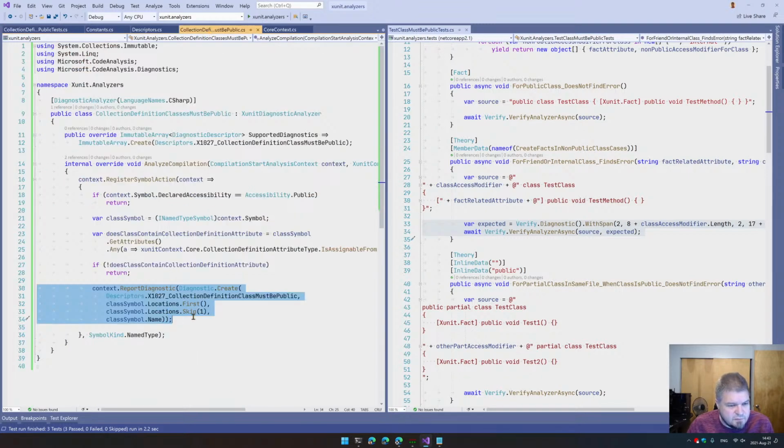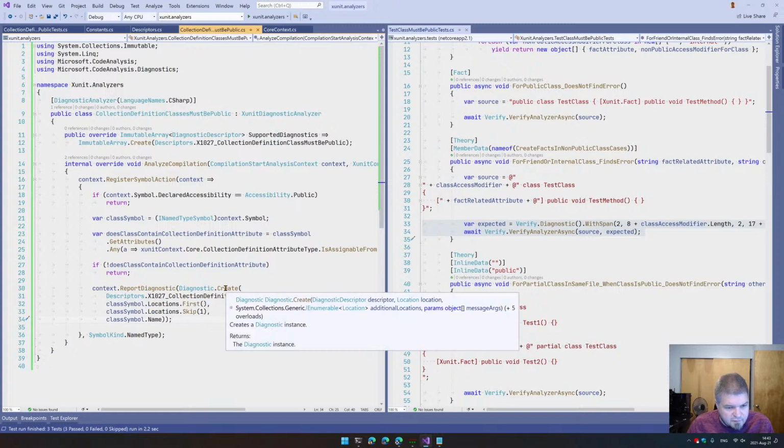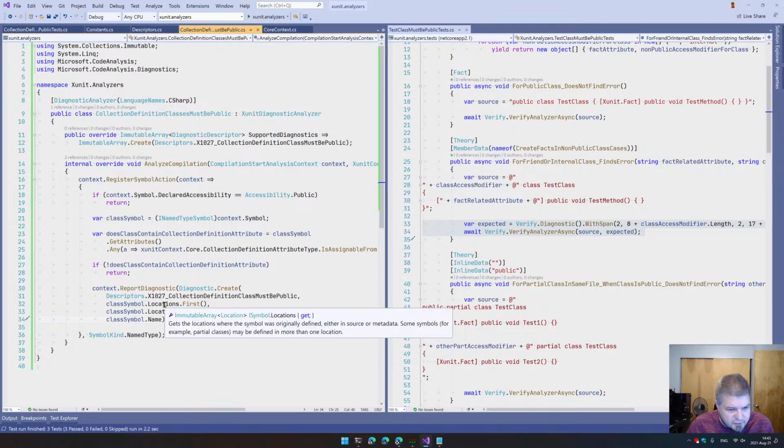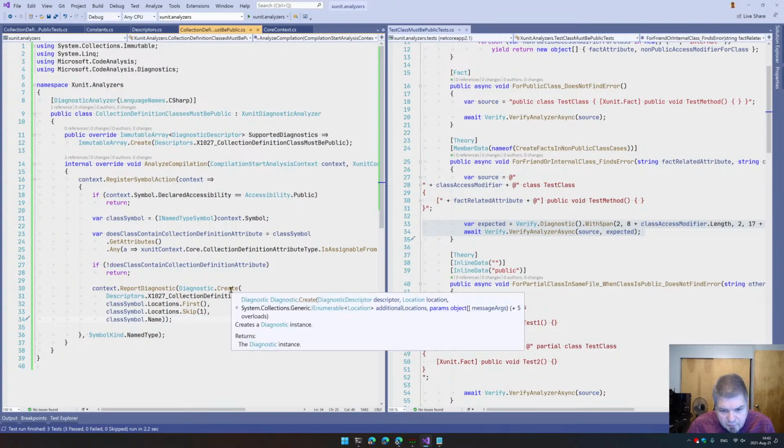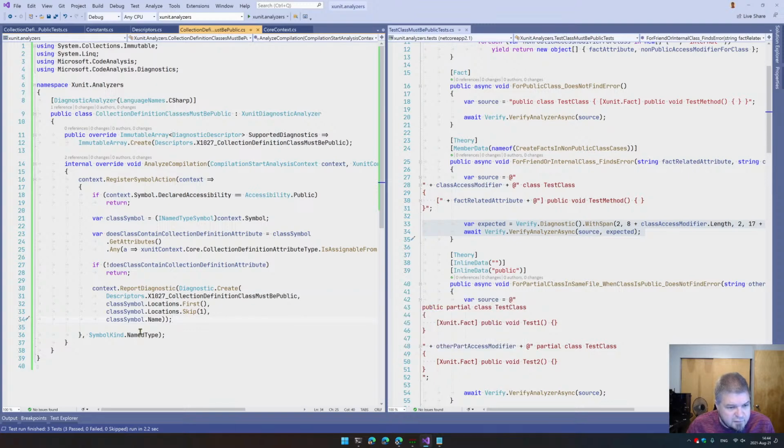So collection definition class has an argument. Is that really true? So diagnostic create, descriptor location, arguments. Descriptor location, additional locations. And arguments.